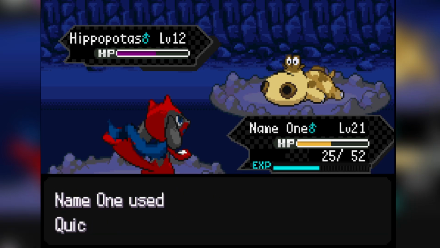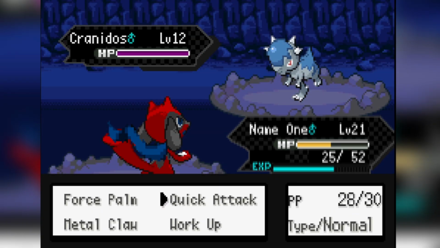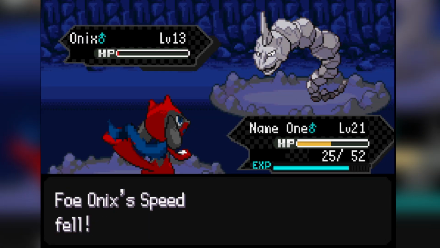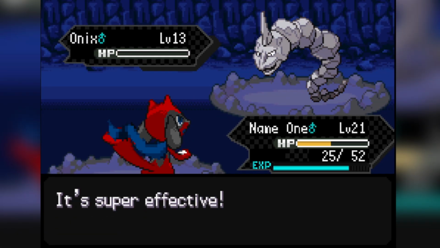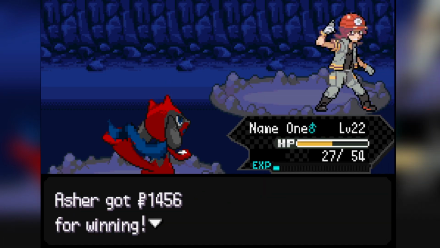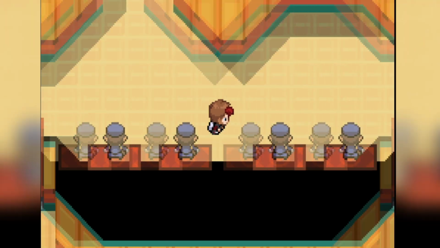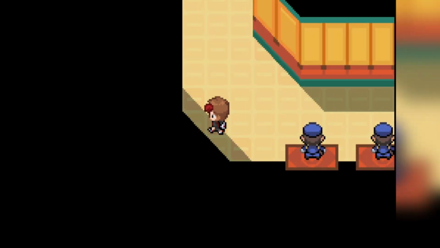We beat Rourke at the start because we have Work Up, and his Hippopotas cannot do a lot of damage. We were able to knock him out using Quick Attack, and then Force Palm down his Cranidos and his Onix, and we beat the first gym, kind of, as in we beat Rourke. And we get a badge, kind of. We're getting closer to qualifying. That's all you really need to know about that.